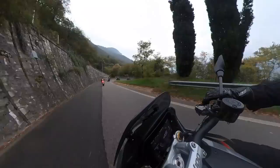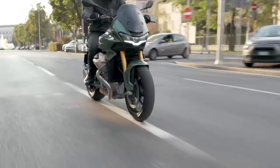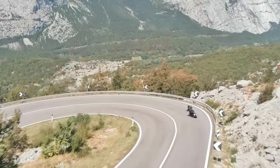In corners this thing felt incredible - very smooth, very nimble, and surprisingly easy to throw into corners considering it weighs around 233 kilograms wet, plus my 13-odd stone on top. It felt very nimble and I was very impressed, particularly in town where you can chuck this thing around nicely. Before I wrap up, there are loads of accessories - you might be able to see the integrated panniers you can fit, and there's also a top box available for the back.